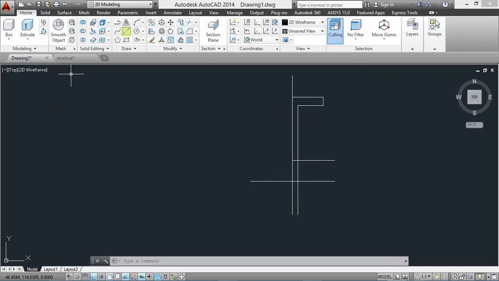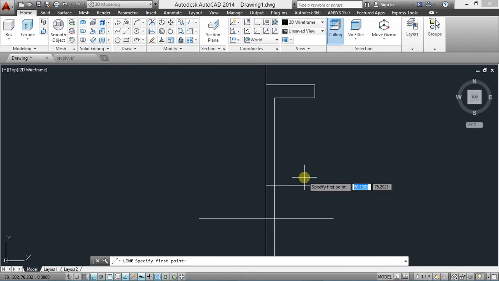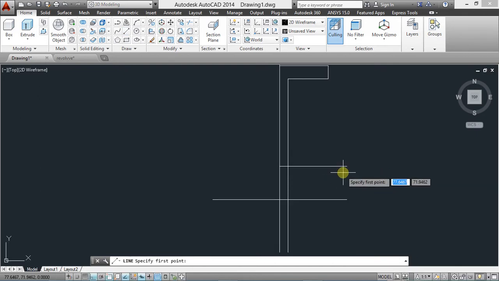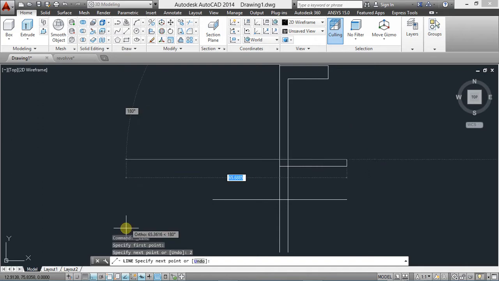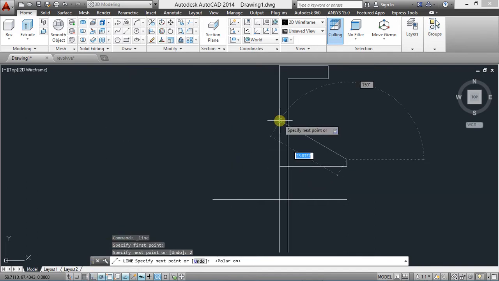Pick a line from here with your auto on, type to enter. Then remove it from auto so that you have an angular line. Put object tracking, or polar tracking rather. Take it at an angle, and we are going to use angular distance. We are going to put 20, distance to snap it to that main line.